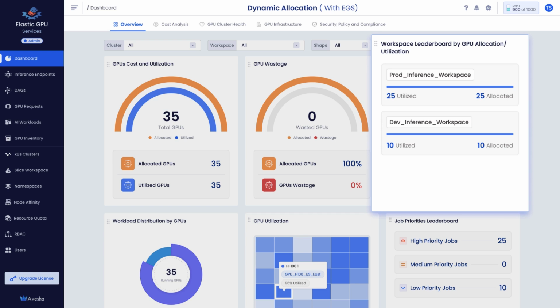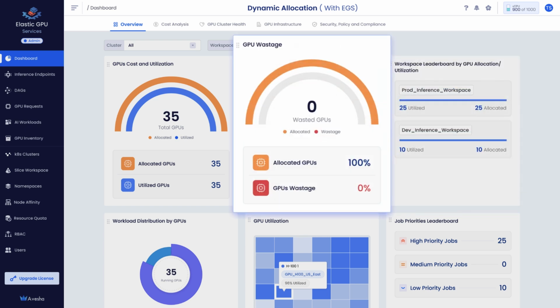And here's where it gets really interesting. Even though both teams have access to a larger pool of GPUs, EGS is only allocating what's needed at this specific moment. EGS is not just blindly allocating those resources, it's actually analyzing the demand and adjusting accordingly. And the GPU wastage on this dashboard highlights this beautifully. Every single allocated GPU is actively running a workload.